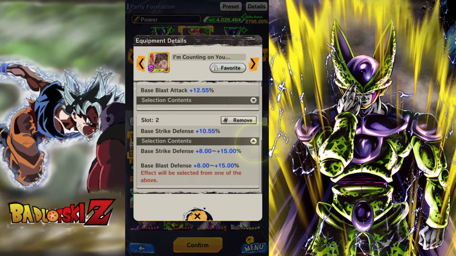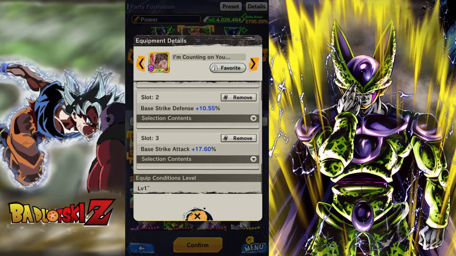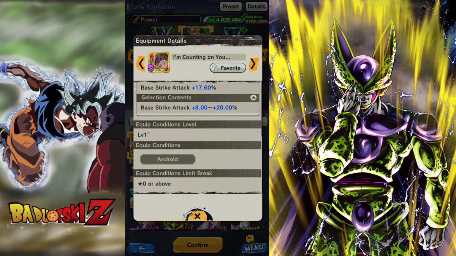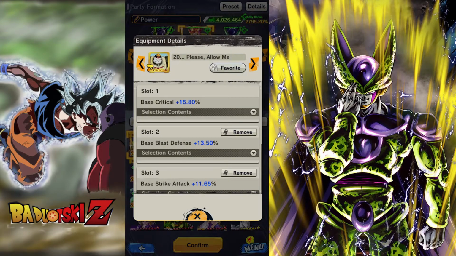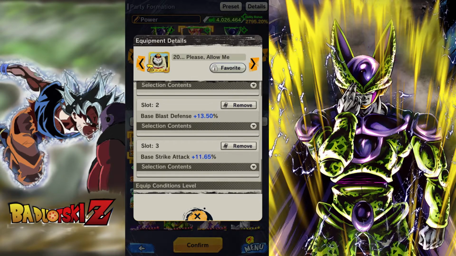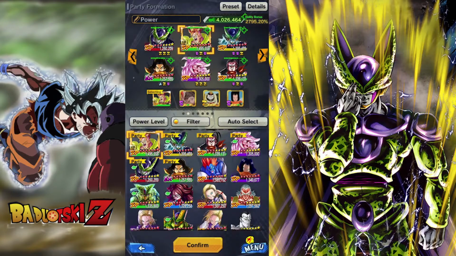This one is pretty good. Blast attack, strike defense needs to go to C tier at some point, and strike attack up to 20%. Got it to 17.5. Can be used for Androids. And I got this one, a critical 15.8% that goes to 17.5, blast defense, strike attack up to 12%. So that's pretty good equipment for him, because he needs those criticals when he uses strike attack.